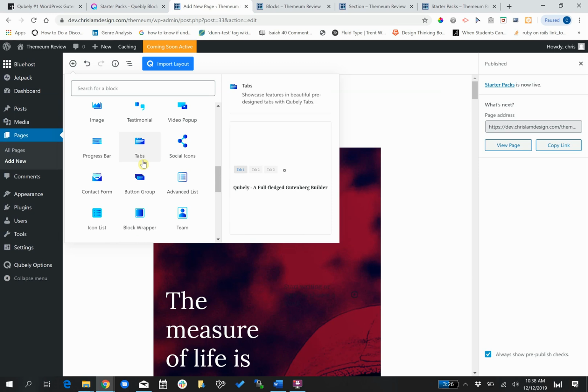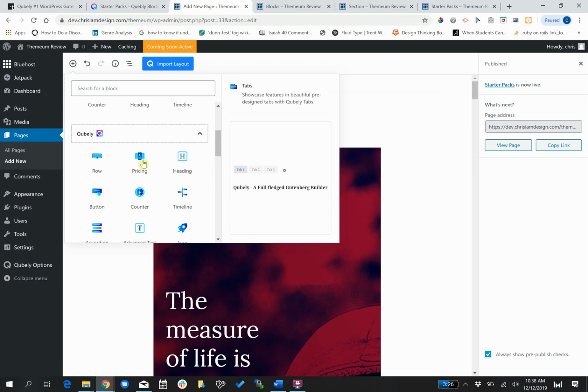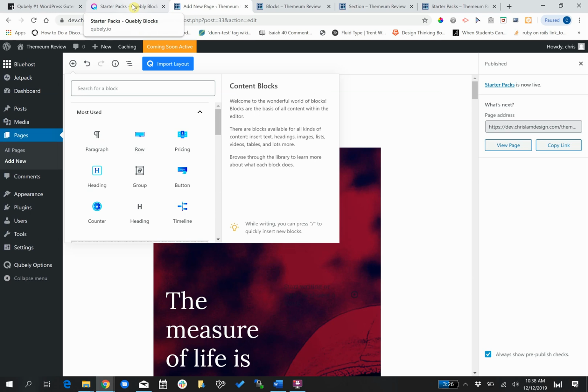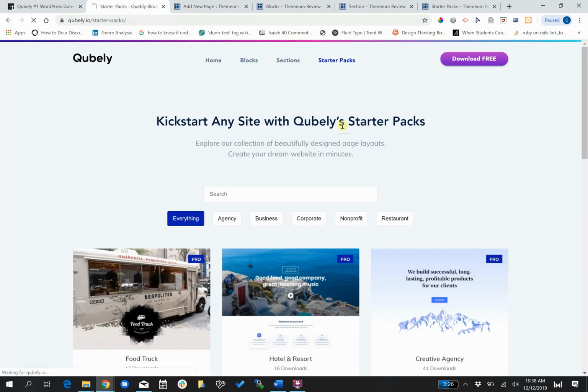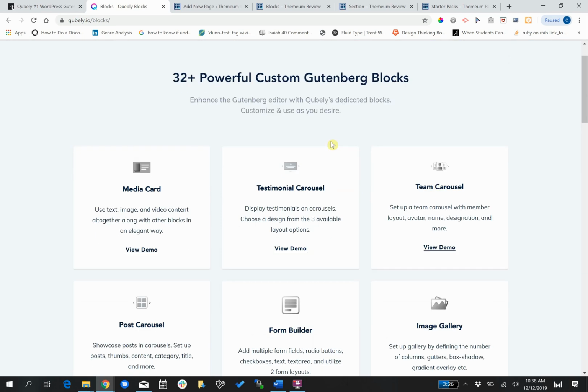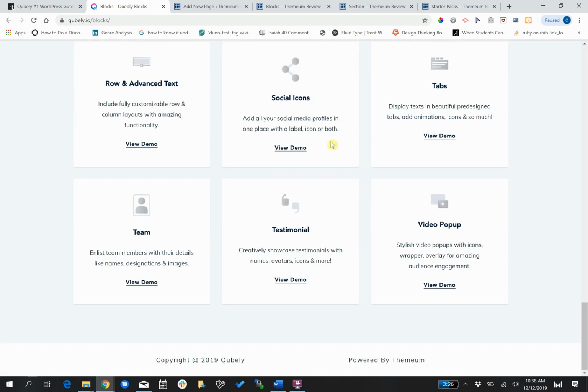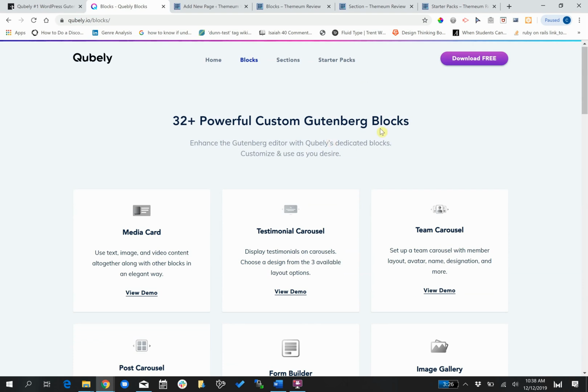use this. Whether or not it's worth it to purchase the Pro version, if you need the starter packs, if you like the themes, the different themes and the different options, you definitely need the Pro version. For blocks, if you're just using the blocks, I'm not sure what comes with it. I think you have access to all the blocks for free. So if you're like me, and you would rarely use a full-blown starter pack, then the free plugin's going to be great. But if you need the starter packs, if you like to sort of have that design inspiration to start from, it's worth it.